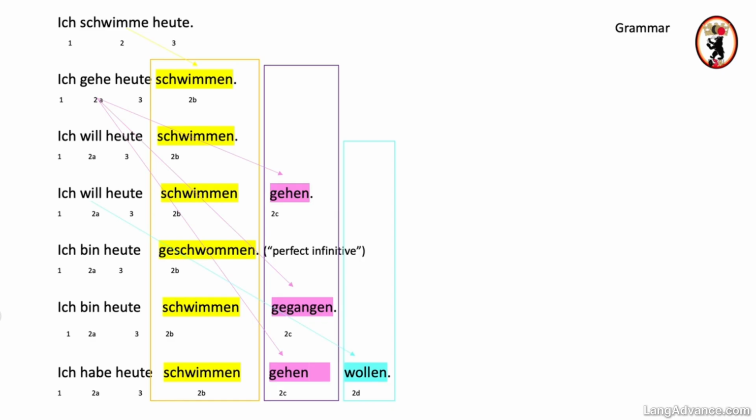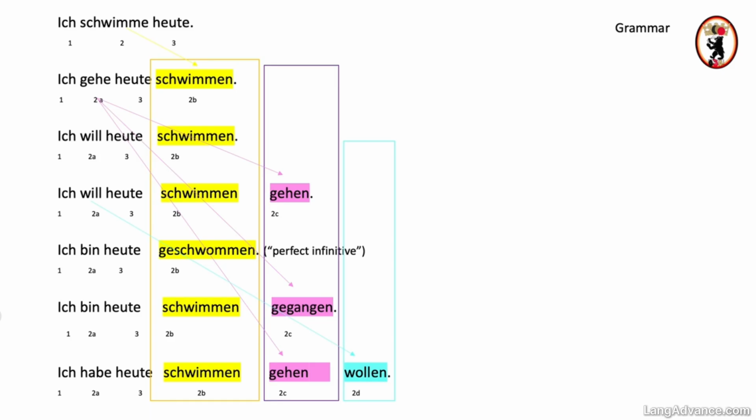Now the following sentence is a perfect tense sentence. We want to keep in mind that for the perfect, the infinitive, quote unquote, is not the actual infinitive to swim, but the quote unquote past participle swam, which is why I call it the perfect infinitive. Careful, perfect infinitive is not a proper grammatical term. I just made it up. I'm just trying to give you as much symmetry as possible to see how the rules are applied consistently.